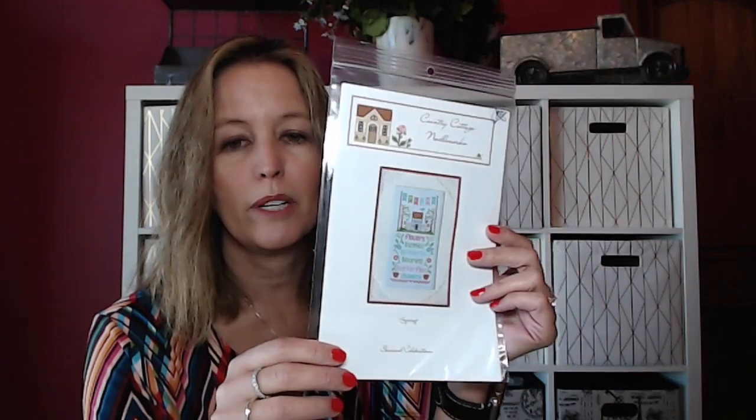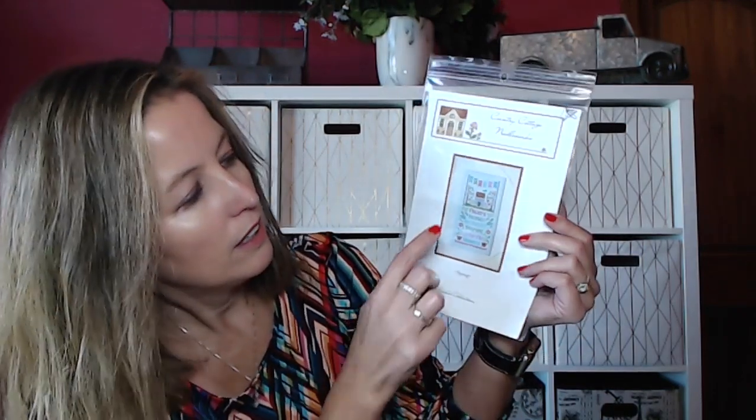Country Cottage Needleworks. This is spring, so it has a cute little house, a little garland spring banner, and then it says flowers, bunnies, bird nests, blooming, butterflies, and showers. Fun, pretty spring colors.